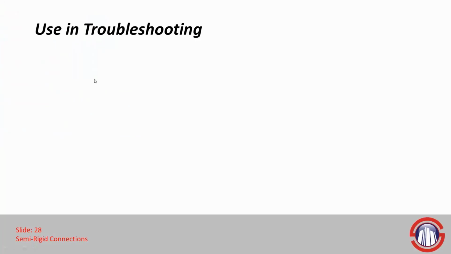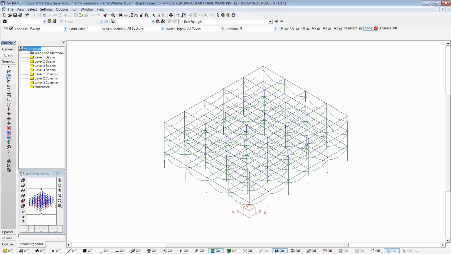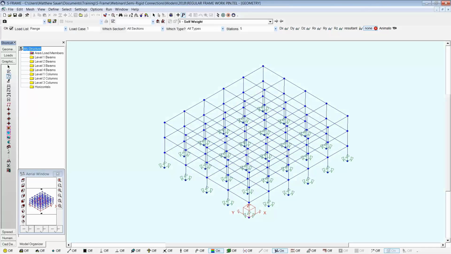I'm just going to press enter here. And the thing to understand here is that we are getting some results. But even though we don't have any loading except for the self-weight, the model is unstable. And this is something that we commonly come across within our technical support team in terms of why a structure might be unstable. Oftentimes it will revolve around some release conditions. And again, we work in a mathematical environment where a pin support is 100% pinned and a release connection transfers absolutely no moment. However, SRAM doesn't have that limitation.